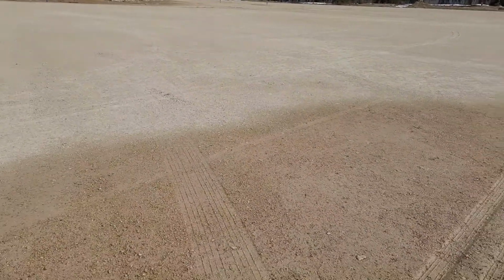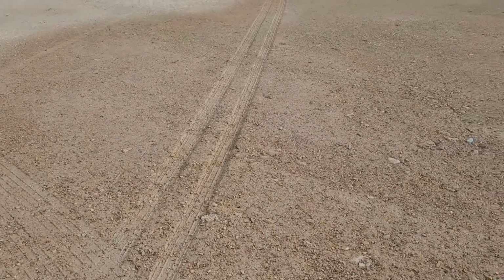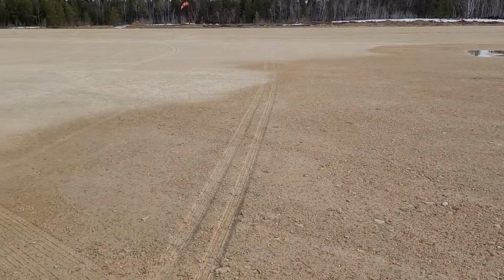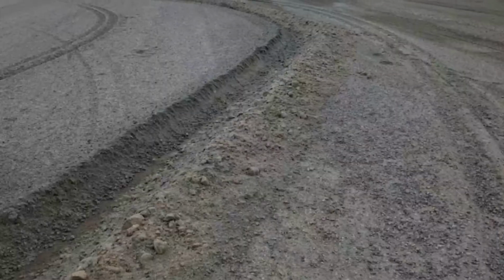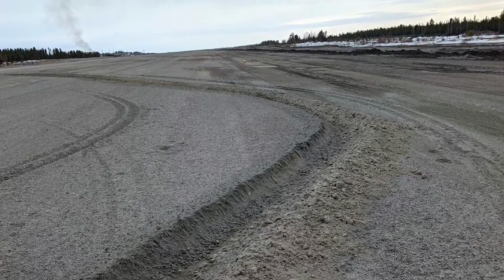Everywhere you have clay or dirt, as soon as the ground is a little bit wet, your aircraft will start to sink and you will need extra power to keep moving. So knowledge of the area is the most valuable information you can have. Keep in mind, in the spring the ground is saturated with water, and it is not rare to see an aircraft stuck during a 180 turn when taxiing a little bit too far on the side of the runway.